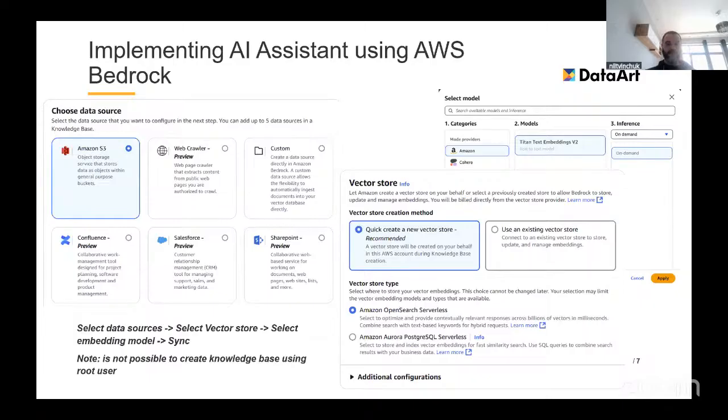So how to configure the server side for AWS Bedrock. First of all, you should choose a data source, and this is a really growing part of it. You can use an Amazon S3 bucket, and you can use as many buckets as you want.